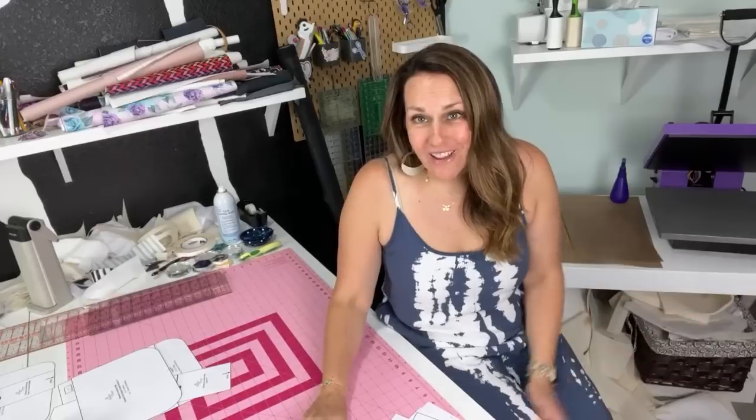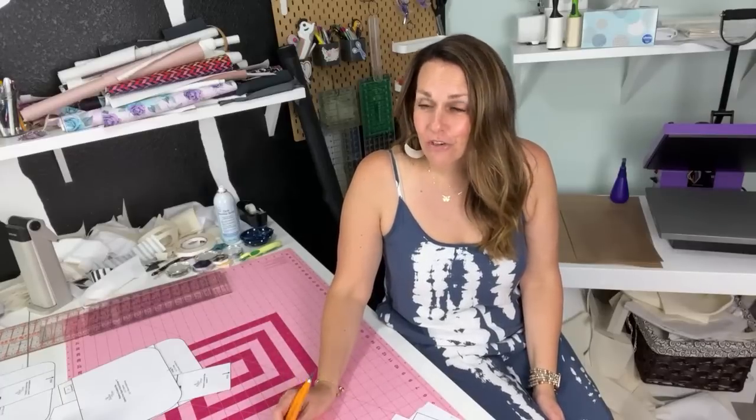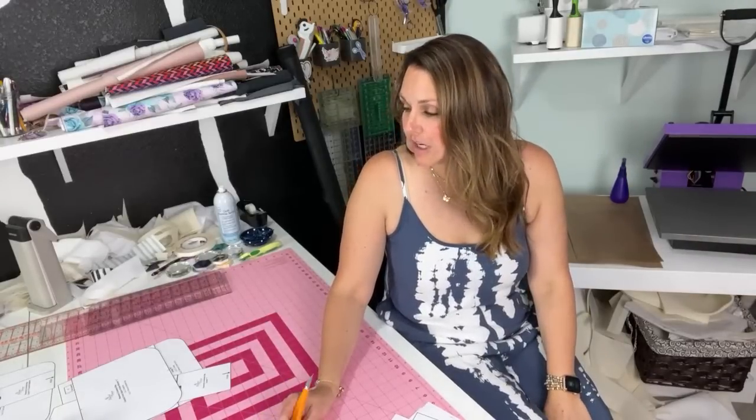I don't get on a lot cutting out patterns, so I thought I would just film while I cut out this Plumeria Crossbody bag that just came out from Bagstock. I have done the larger version of this and I absolutely love it. I thought the small one looks so cute. So we are going to work on cutting that out today, and I will probably sew it up today or tomorrow.